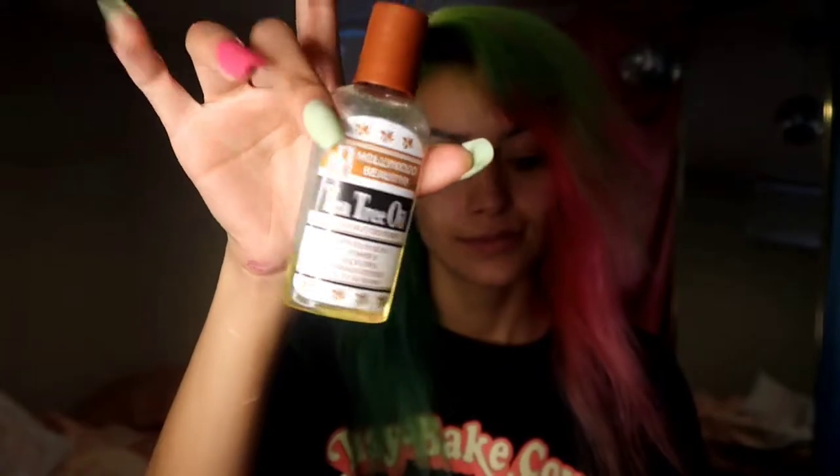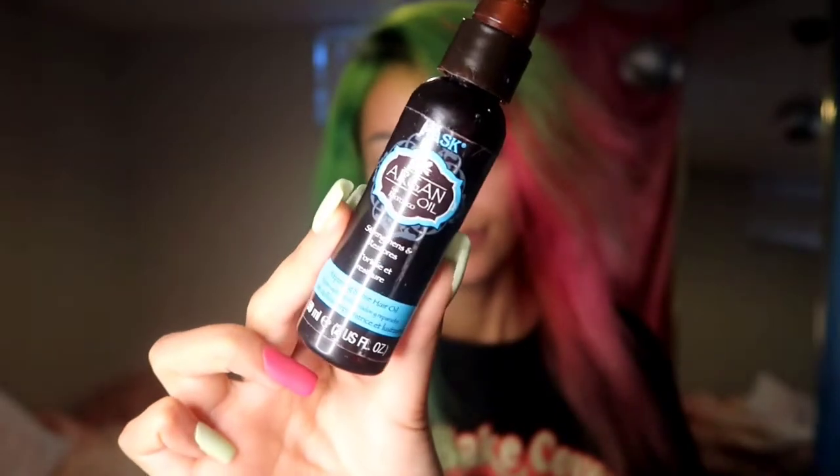So this is my hair after I take a shower and let it dry — now I gotta straighten it. Honestly it's really fried because I bleached my hair three times to get it from black to pink and green. I'm taking some tea tree oil and some argan oil just as heat protection and to help revive my hair and make it nice and shiny. I'm using a straightener I bought at Ross. The first step is sectioning off the layers of my head, starting at the bottom.